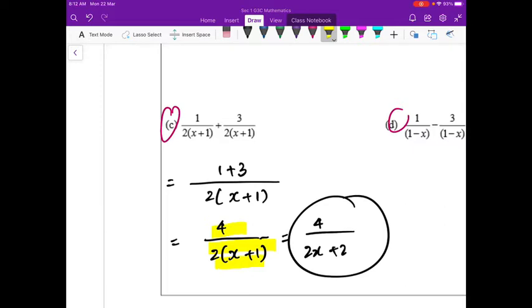Now this sounds a bit contradictory, because in maths, we always expect one correct answer only. However, the word simplify in mathematics, there isn't one fixed definition. As long as it looks simple enough, it can be accepted. But then what is considered simple enough? One of the basic requirements is that there should be no common factors. If there are common factors, they should be cancelled off already. Like what we have done in the previous two questions.